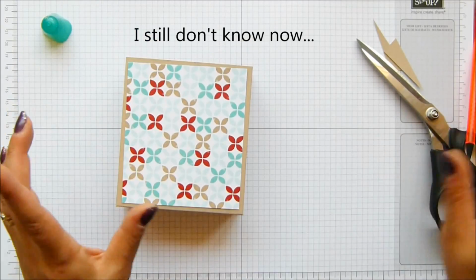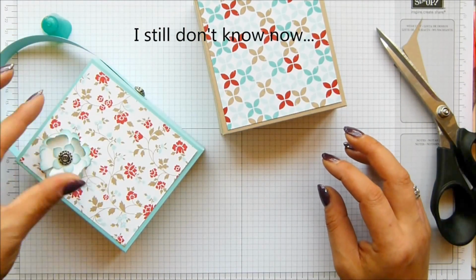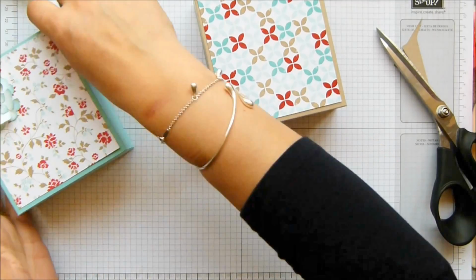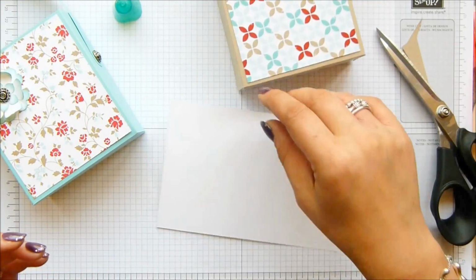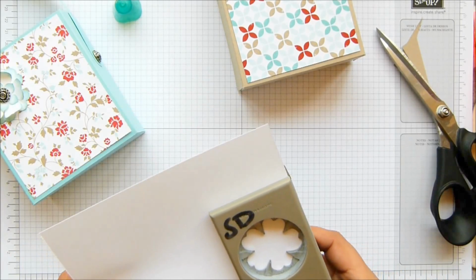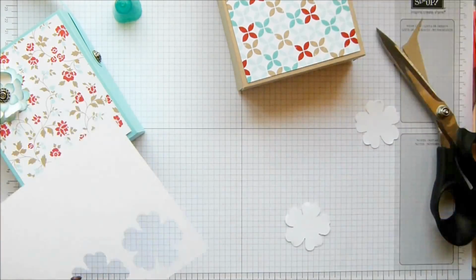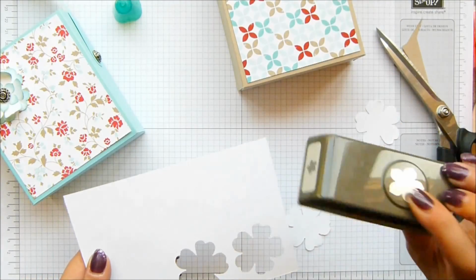Right, before I put the handle on, I'm going to do the little bit of floral stamping, which I've done here. And I've got 2 punches and a piece of Whisper White cardstock. It's got my pansy punch. And I've punched 2 of these out, and one of them I have split, so I'll show you how to do that in a second. And then I also have the gorgeous Petite Petals.